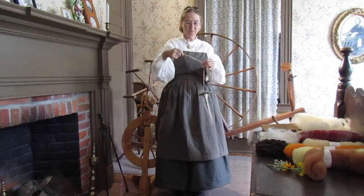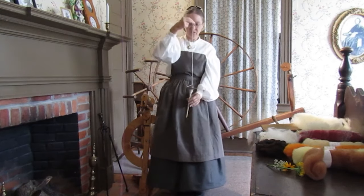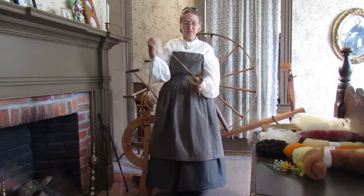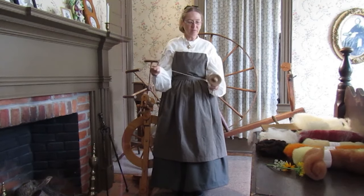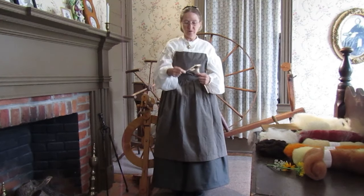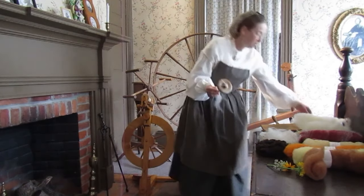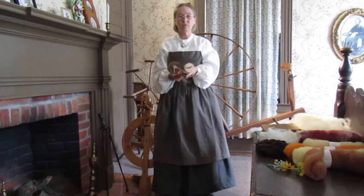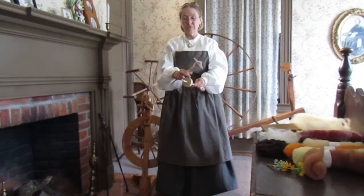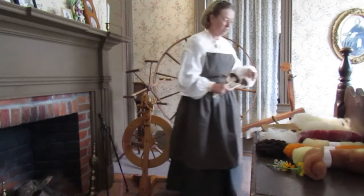So here we are just spinning off a little bit more, and this is another fun activity to do to make yarn. Now this particular drop spindle I purchased from a woodworker, and he made a beautiful spindle. But you can get different ones that are very simple — a dowel — or if you know someone who can make you a very simple one, which is basically a dowel with a big piece of wood to give you balance, and it works just as well.